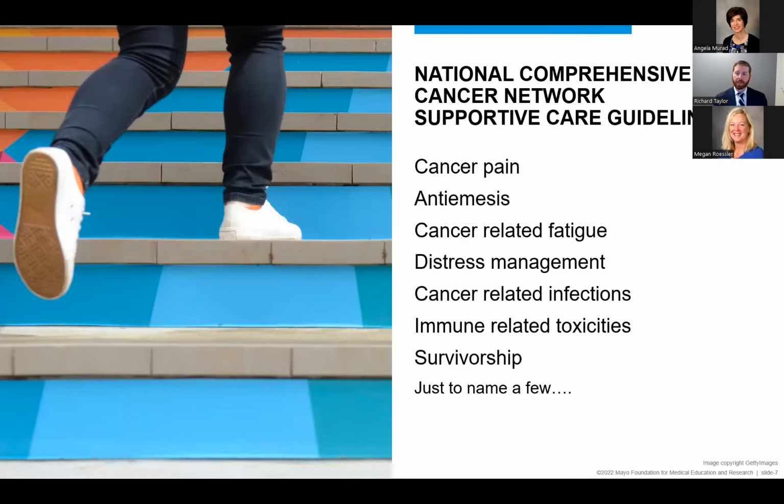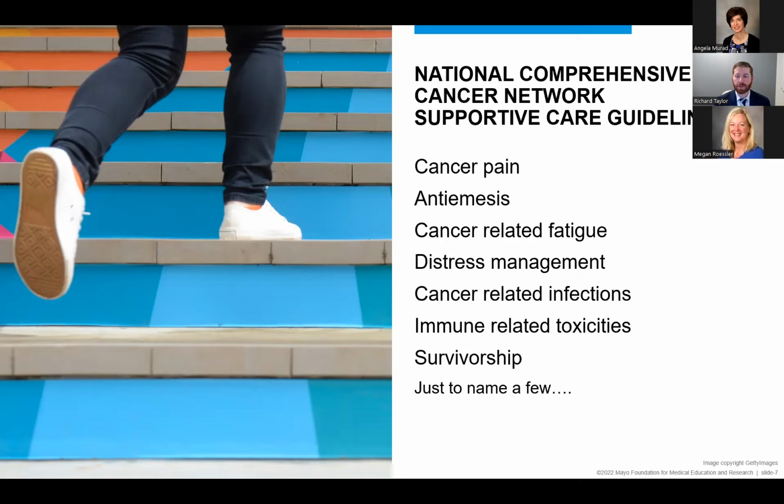So the National Comprehensive Cancer Network, I mentioned that in the objectives. They have a set of guidelines, and these guidelines help physicians make sure that we're giving the best care that we can. And those guidelines are specific to supportive care. And I'm just going to talk about a few of those. Cancer pain is, in my opinion, up on the top of the list. The next word, anti-emesis, is really nausea and vomiting. So I like to throw that word out there. So if you see it in your notes or see it in the clinic, that's nausea and vomiting. So cancer-related fatigue is another one. I don't think that one needs much introduction. That's pretty self-explanatory, and a lot of folks deal with cancer-related fatigue.